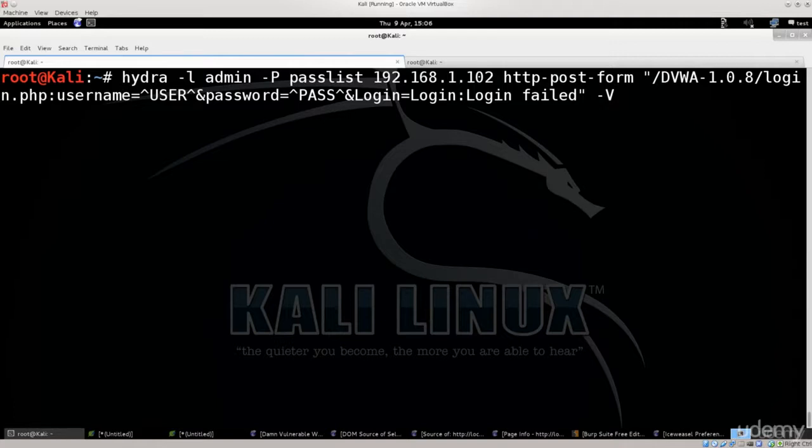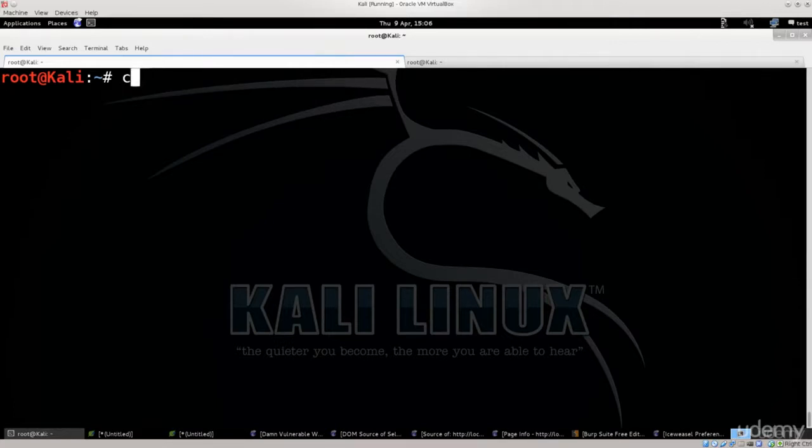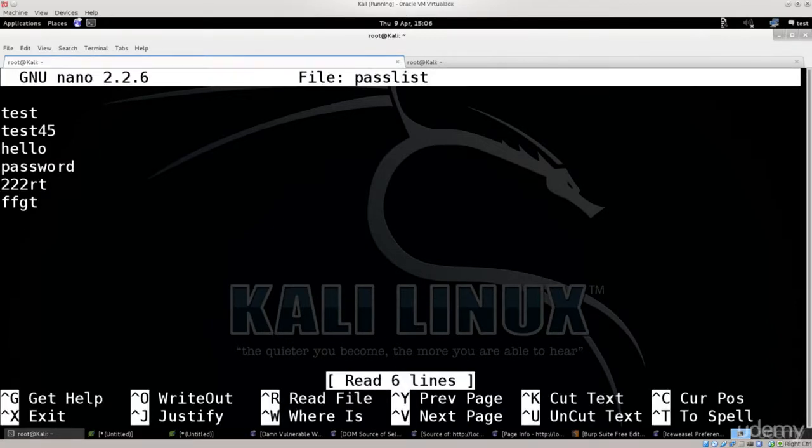So let's just go over it, but before we do, a quick thing to do is just do a nano pass list. Excellent. So I've created a password list for myself here. Now of course this would be a pretty stupid thing to do if you were actually cracking a password somewhere on a website. Rather instead you should definitely download a password list from somewhere. There are plenty of them on the net. Just type in password list for dictionary attacks. You won't find a shortage of them, I guarantee it to you.